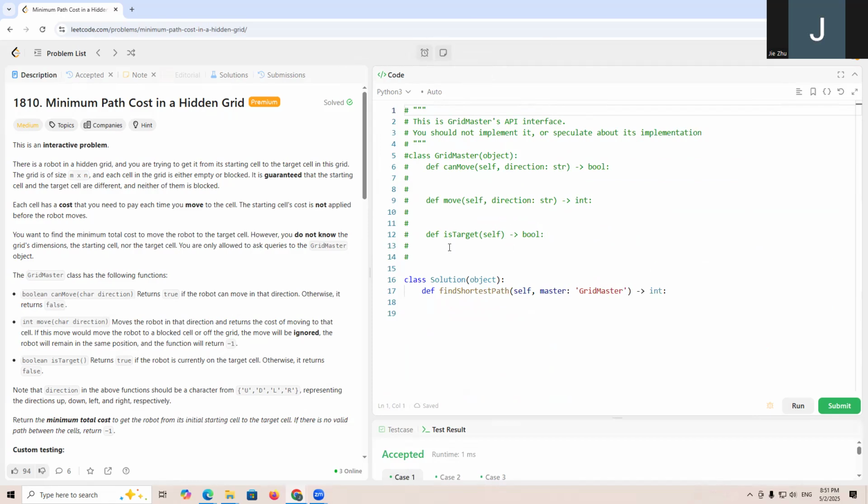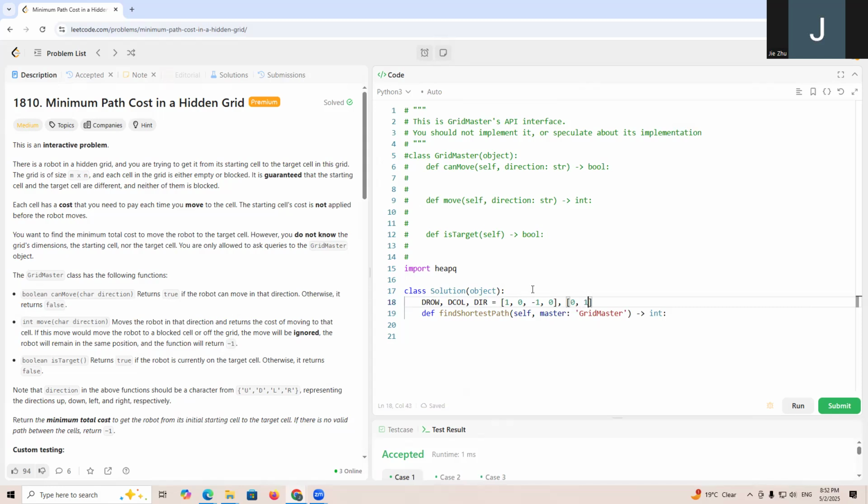We need to import the heap, right? Import heapq. Then in this solution, we can define the row, the column, and dir equals 1, 0, -1, 0, and 0, 1, 0, -1.